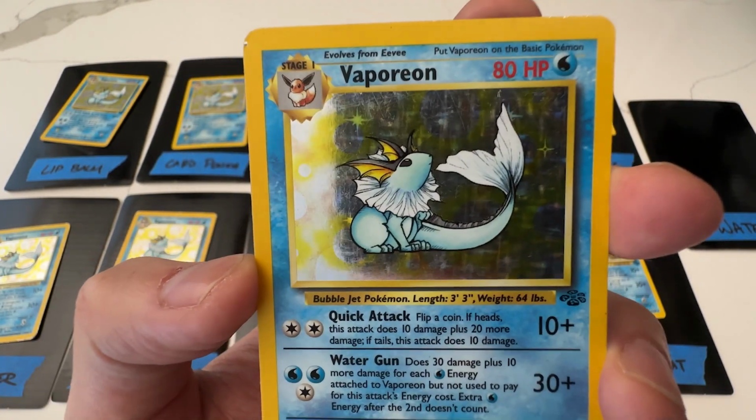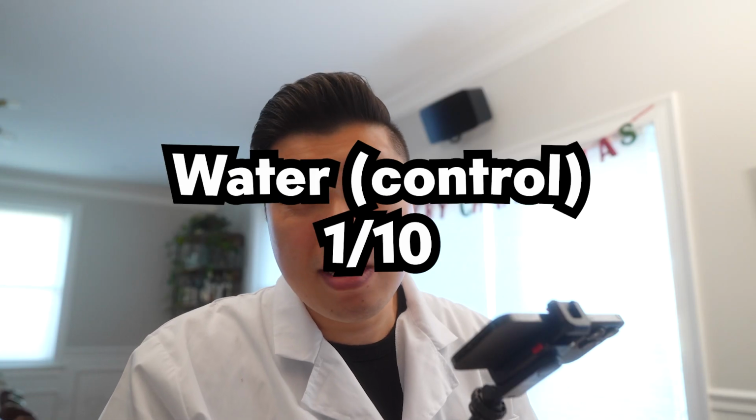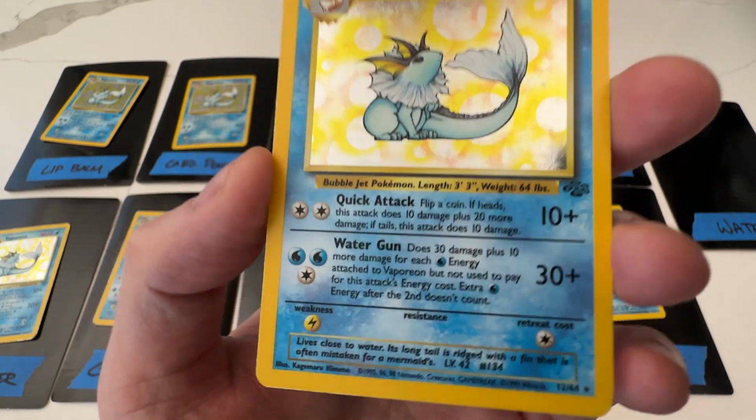When I was cleaning this off with water, the specks just came right off, which was actually kind of surprising for water. So I would rate this one in terms of effectiveness for removing scratches probably like a 1, because it didn't really do much. But in terms of just cleaning off the card for the specks and whatnot, that was actually pretty impressive, not going to lie.